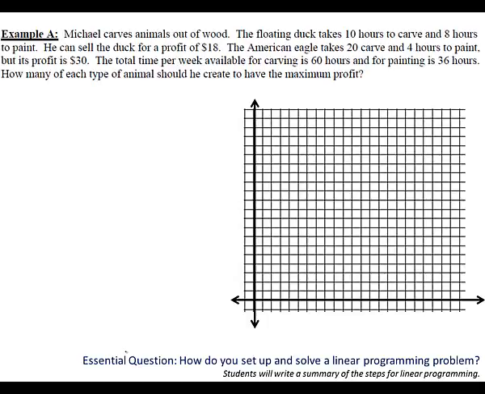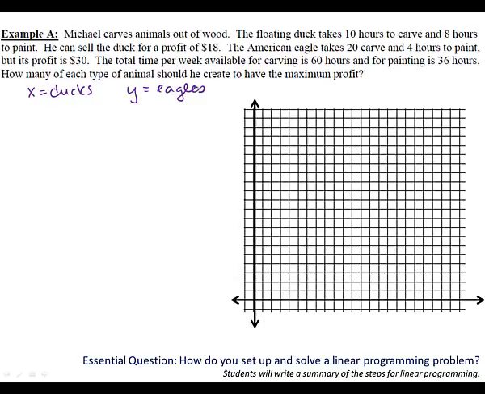The first thing that I would do is assign variables, and unlike the other day when we were assigning any letter we wanted, I would probably stick with X and Y because we do have to graph it. So I'm going to start by saying X equals the ducks and Y equals the eagles, because those were the two variables running around in there.